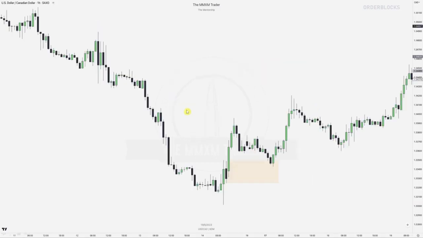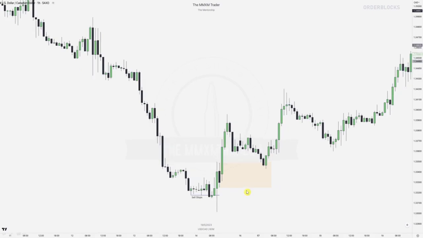So over here we have a USD CAD 1 hour chart. We're going to spot that high probability order block once again, but take a look at this piece of price action and why do you think this is a high probability order block? Right? We've got this sell stop raid before this price action displaced up higher and leaving this bullish order block behind, right? We want to see sell stops raided for bullish order blocks to make it high probability. Price pushes up and up and up, hitting this fair value gap, filling it up completely. Then what is more perfect about this? What is even better about this piece of price action over here to make this order block even more high probability?